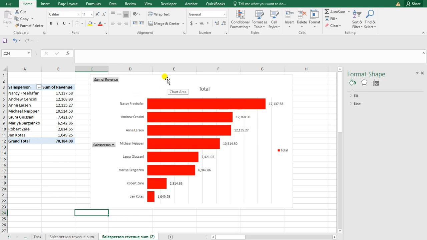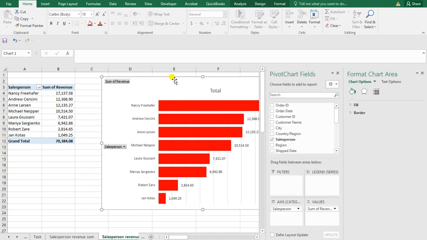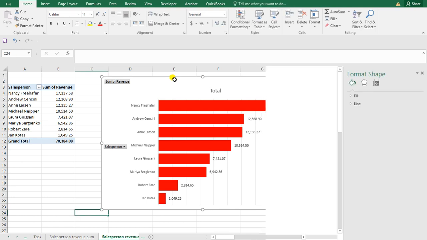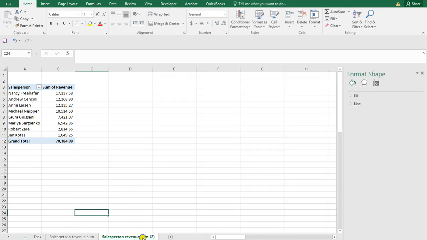So in this case, I'll need to get rid of that because I won't require it at this point. In this case, we want, of course, salesperson's revenue, and at this point, maybe all we'll want to do is to have by category, right?